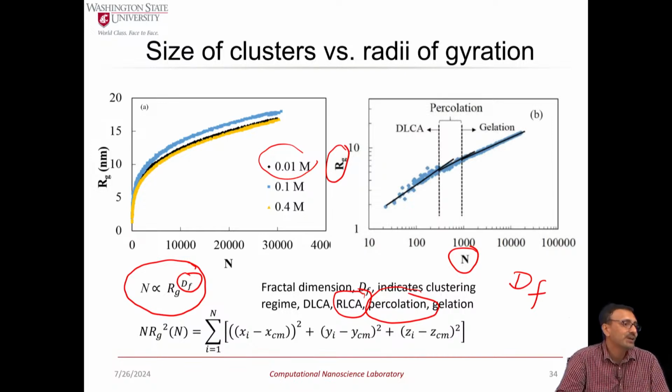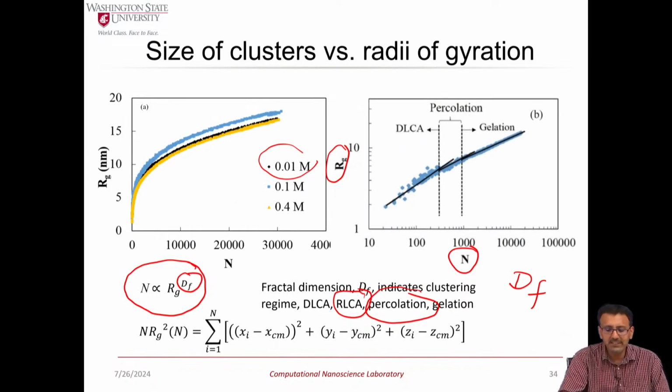Deliberately, we wanted to have it at a high concentration because we wanted, in a short time scale, to develop this model and see a lot of aggregation events. If we had a system where there was no aggregation happening because of a huge energy barrier, we won't be able to sample, right? That would be one of the limitations. So what we expect is that we are not at RLCA because the energy barrier is pretty low for our system. So we expect at least DLCA or percolation as far as the regime for this aggregation process is concerned.